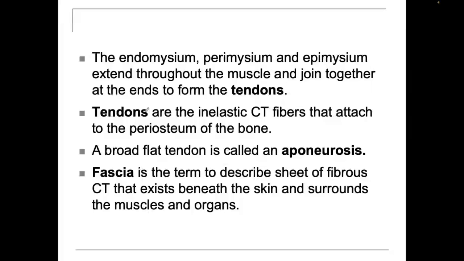Okay, now we spoke about the endomysium, the perimysium, and the epimysium. They're going to extend through the muscle, attach to the periosteum of the bone, and attach to it by tendons. Remember, tendons are what attach to the periosteum of the bone, but they're inelastic connective tissue. Okay, they don't have the best blood supply.